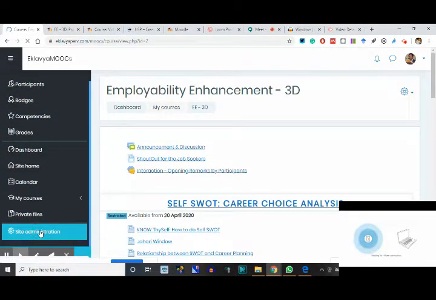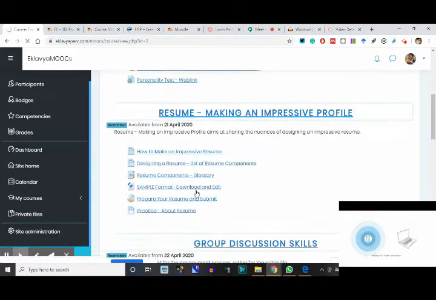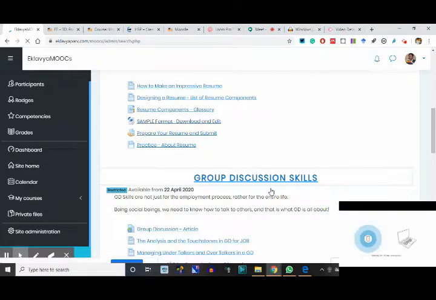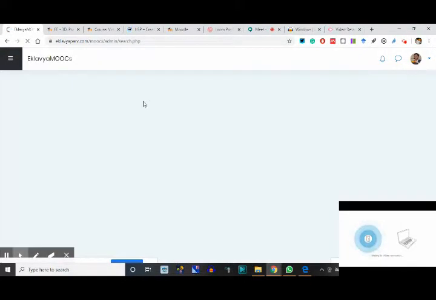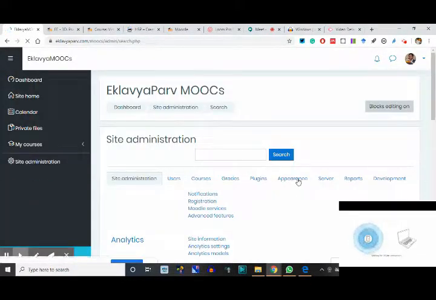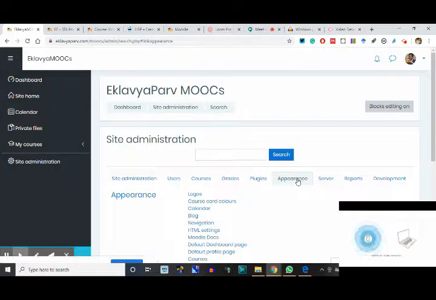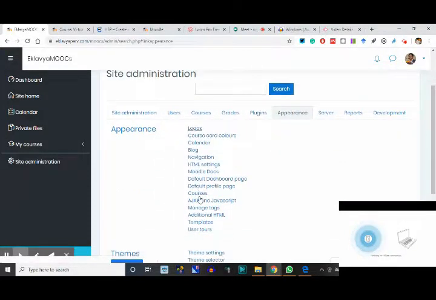And suppose I go to site administration, I go to themes appearance, I can make all the changes. So this is the same course, and the interface is different here. It looks more professional, but once you are expert with that thing on Genomio or Moodle cloud, then hosting is not a tough thing to do. You can do that, and your friends from computers can help you initially, and after that everything is easy for you. Now you see, this is what we have done.